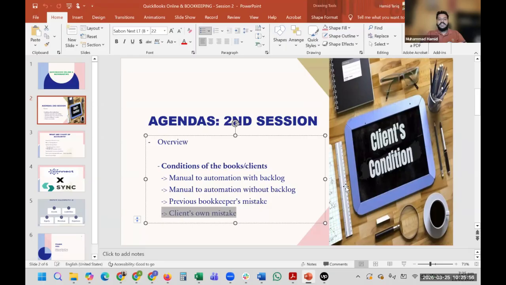Under which condition, if the client comes to you, are there more chances of you making more money? Is it condition 1, condition 2, condition 3, or condition 4? I repeat my question. Under which condition would you be able to make more money? Can you guys answer the question?